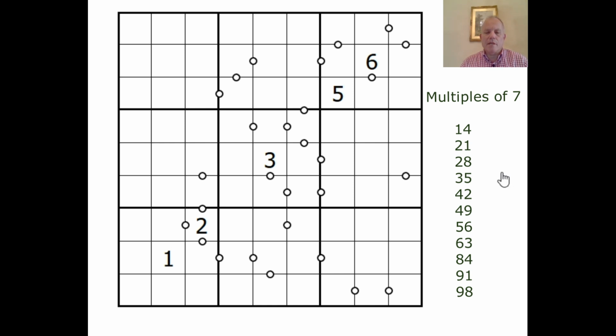So, looking at the grid, up here we've got a 6, and we can see that 63 is the only possibility. So that must be what makes up that dot. Again, with 3 here, we get to start 35, and this makes a bit of a chain, and I think we can fill in the rest of it. A 5 beginning has to be 56, a 6 beginning has to be 63 again.